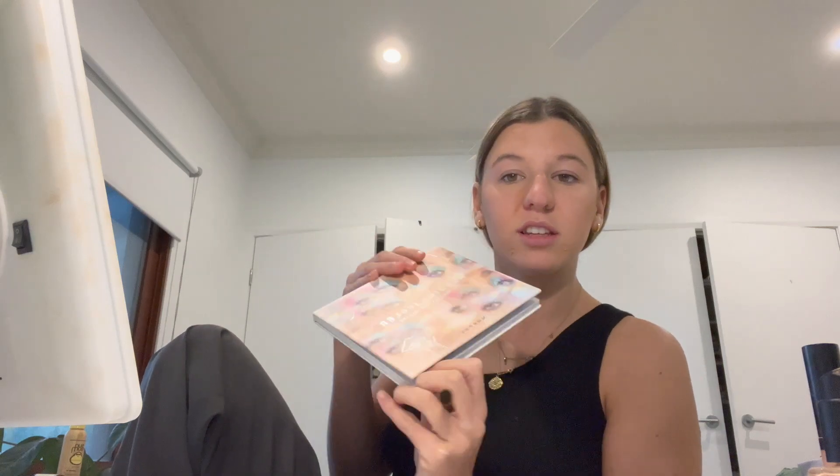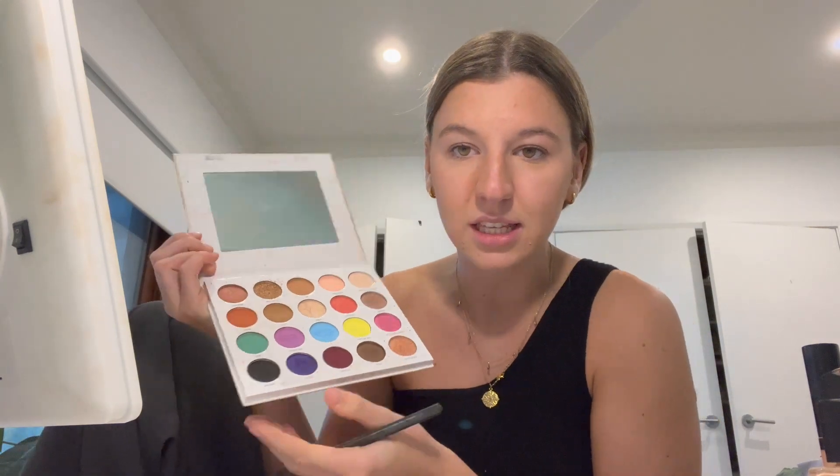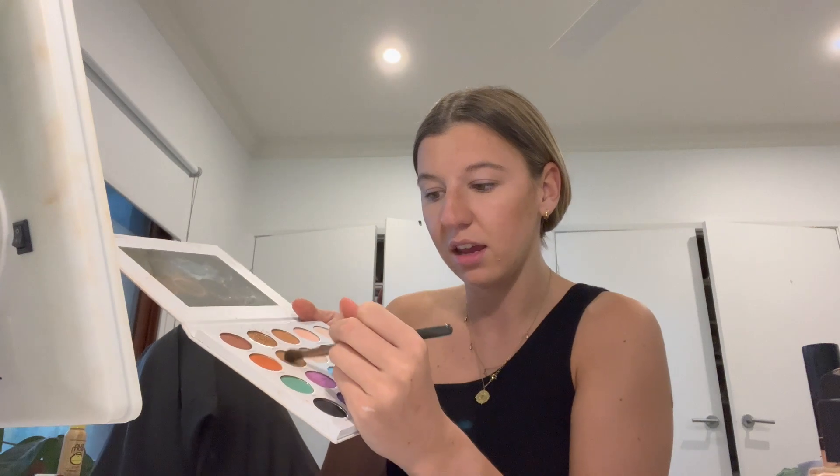Back to the makeup — I really need to get this done. I'm using this old Maddie Ziegler palette; I love it — it has light colors, dark colors, it's perfect. I'm going in with the color Latte as a bit of a brown. Also, don't mind how my eyes look because I actually can't see out of one of my eyes very well — it's so blurry — which is also why I haven't improved my makeup skills.